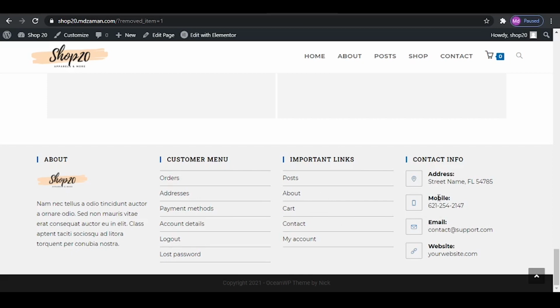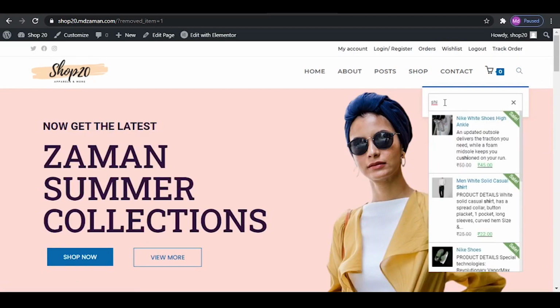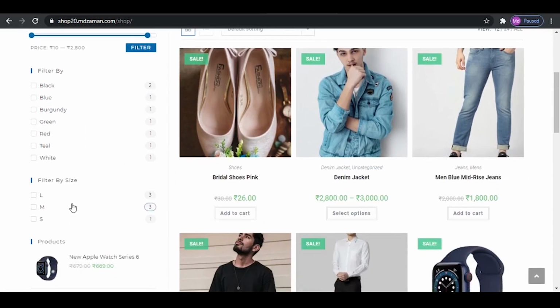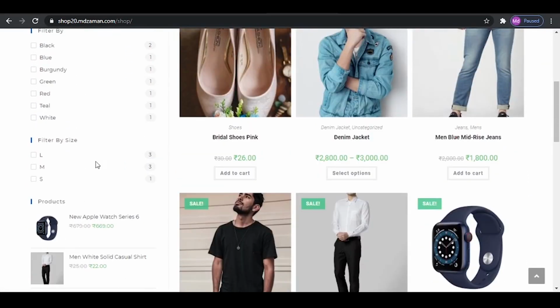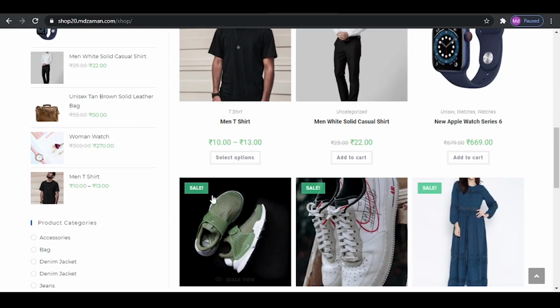A customer can come to your website and search for a product from here. Let's say he wants to buy a shirt. And even before he has completed writing his spelling, the options will appear in the drop down. The customer can also go to the shop page and filter the products according to the price. He can also filter it by the color and he can also filter it by the size. If you go down further, you'd find some products for display, and you can also filter the products over here based on categories.